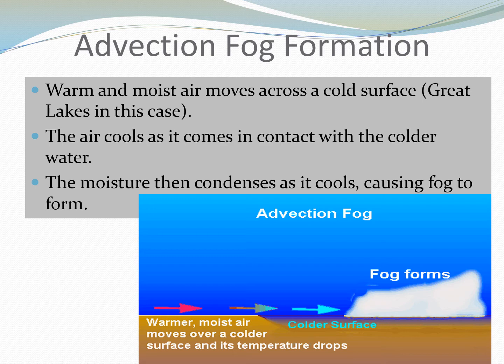Advection fog events are common when we get the first intrusions of humid air into the region, typically during the springtime. The lakes at this time of year are very cold, so once this moist air overspreads the cold water, the air is cooled and the high moisture content quickly condenses into cloud droplets near the ground, or fog.